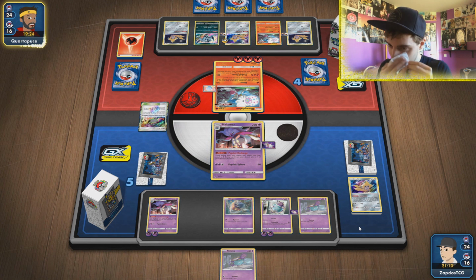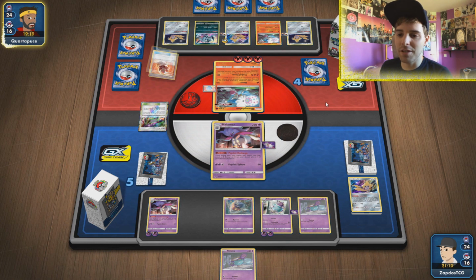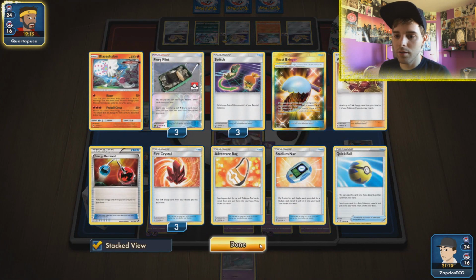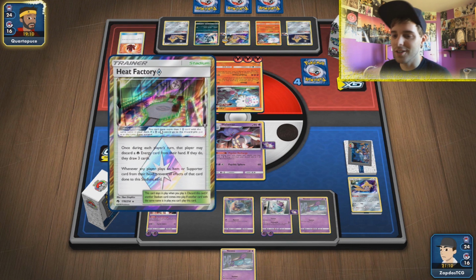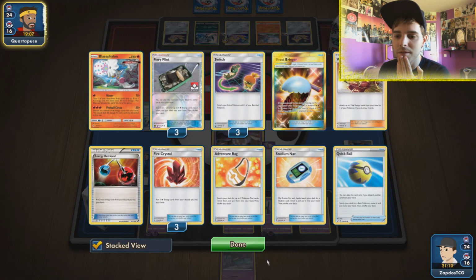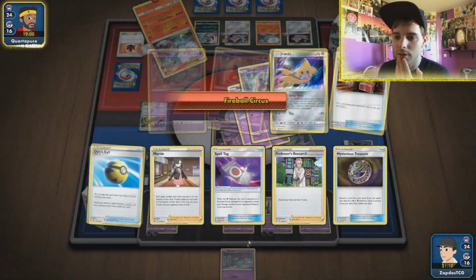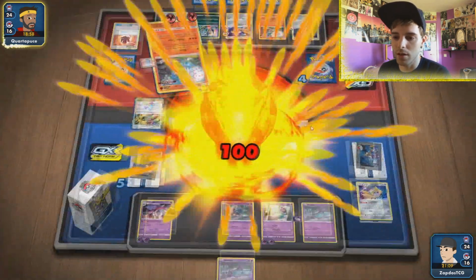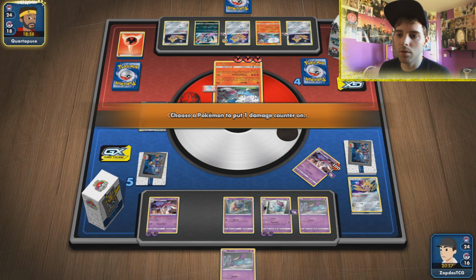This is really hard. Against tag teams, works out better. Here, the opponent just plays out their hand perfectly against Beyblades. There's nothing we can do about it. Okay. Will he be able to knock out our Malamar? He can go for Heat Factory, drawing cards, but if he draws into like obstacles. Okay. Fireball Circus getting the KO. We get a KO as well, right? 1, 2, 3. And then 1 damage counter somewhere else. Might as well put it on Blacephalon. There we go.